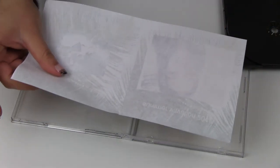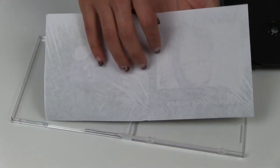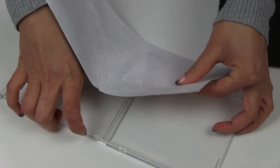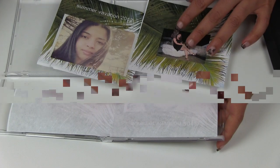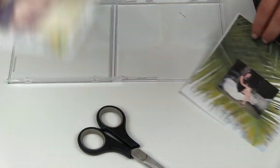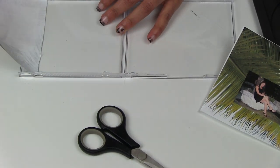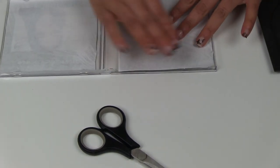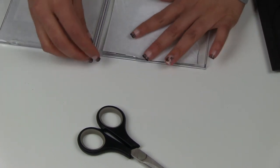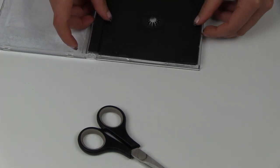Oh, by the way, if you would like the images to be on both sides, all you have to do is just print in this size too, so you can have images in front and in the back. But I chose only one side to do this demonstration. Once I cut this, this is how it looks. I am going to put this part in front. This is the front part of the case. The back part. Okay. And then I am going to put this in here.